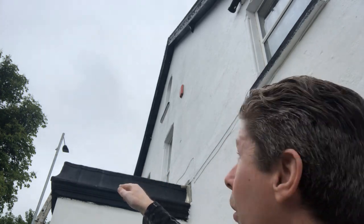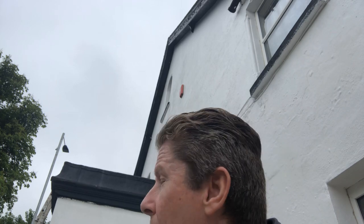So basically, as I say, it's been pretty straightforward. Now there's been a big gable. If you just look up there, you can see that gable there. There's a wee roof there, as you can see. I had to put a ladder under that roof to get up to the gable. If that wee roof wasn't there, it would either have been a scaffold or a cherry picker to get at that. But believe it or not, it was fine.